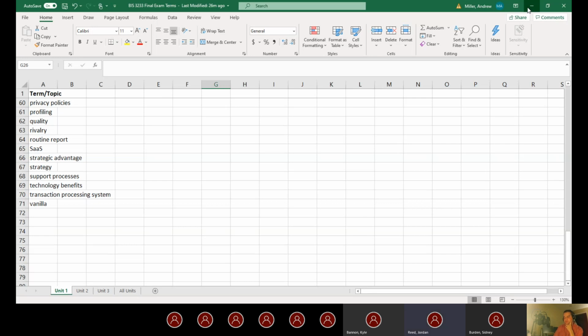And what's that, SaaS? That's going to be software as a service. So that would be a situation where we're purchasing the use of software, but we're not hosting it ourselves. Instead, we're letting a third-party vendor host it for us. So we're going to access it often through a web browser, but it doesn't have to be through a web browser. And it's going to allow us the ability to really reduce our upfront cost of having a system.